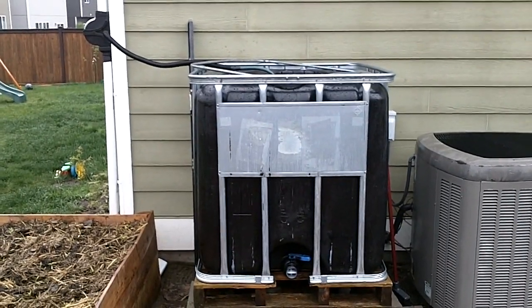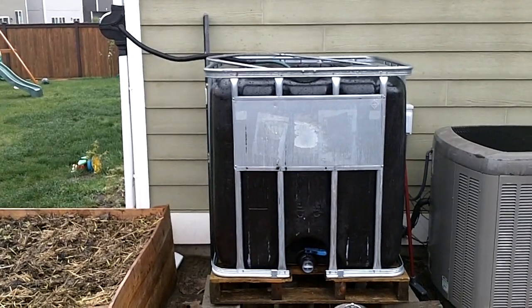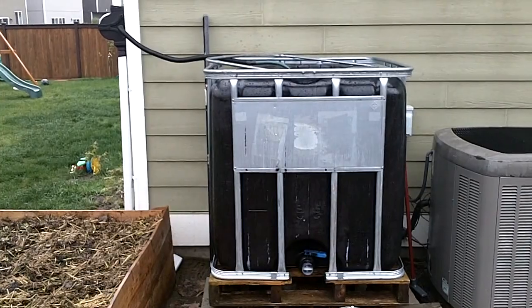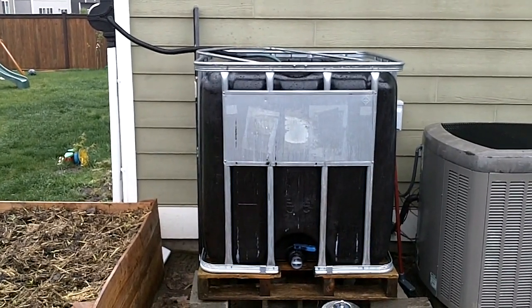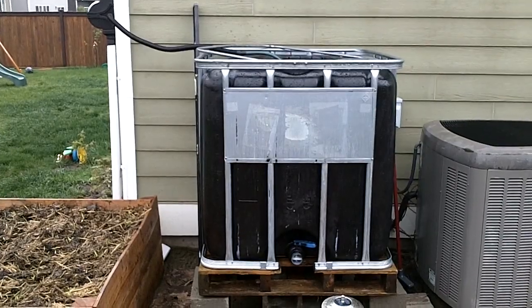Well, it's been raining for a couple days now, and I've set up my rain diverter. The hose you see there is not going to be there forever. I will eventually put it up against the wall and make it all nice and neat. But for now, this is just in test mode.